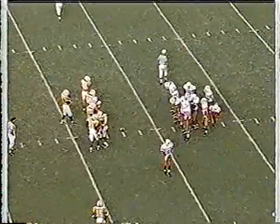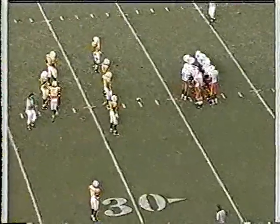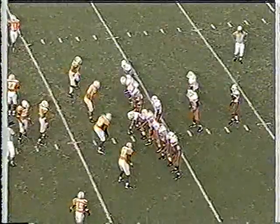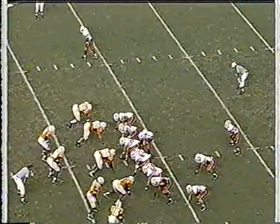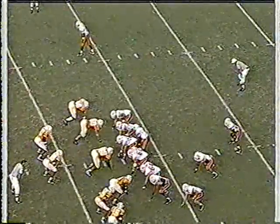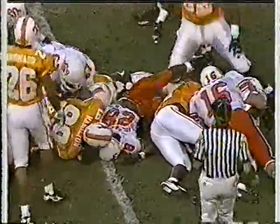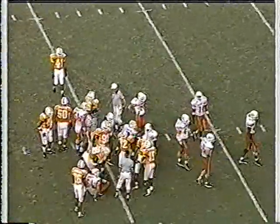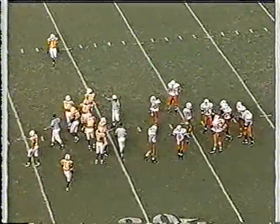That's right. Peoples has been thought about at several positions, but I think they've settled on linebacker for him now. They had thought about using him some at tight end, even running back, I think, at one time, but he has, I think, shown that linebacker is his position, with a very promising career ahead. Here's a handoff to Thompson, who was kind of stumbling when he went into the line and couldn't do a whole lot with it, but he may have done enough. Mercedes Hamilton and Peoples made the stop again. And it is enough for a first down.